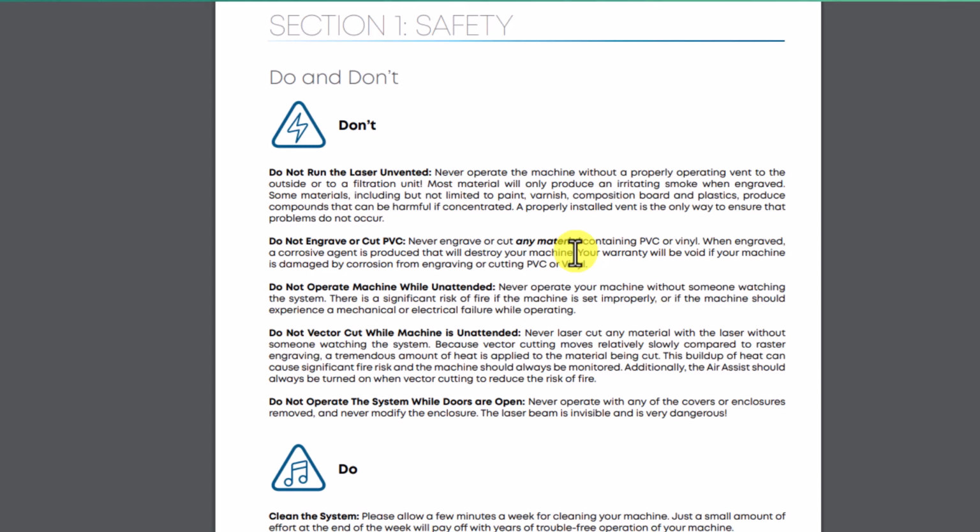Do not engrave PVC. Do not operate the machine while unattended. Never operate your machine without someone watching the system. There is a significant risk of fire if the machine is set improperly, or if the machine should experience a mechanical or electrical failure while operating. Do not vector cut while the machine is unattended. Never laser cut a material with the laser without someone watching the system.